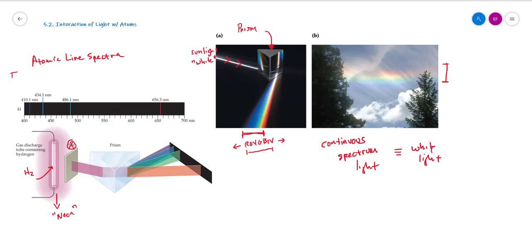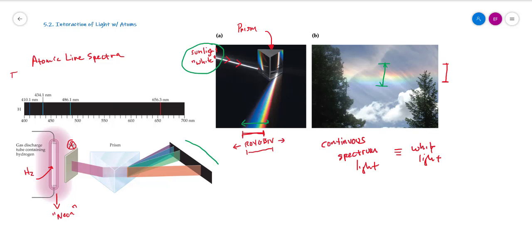We just talked about that if you do this with sunlight, or what we consider white or full spectrum light, what we get is a nice continuous broadband spectrum of all the different shades of color that make up that white light. That's what we're used to thinking about, this rainbow that's continuous across the ROY G. BIV spectrum. But what they found with elements, specifically with hydrogen to start with, was that they didn't get this continuous spectrum.